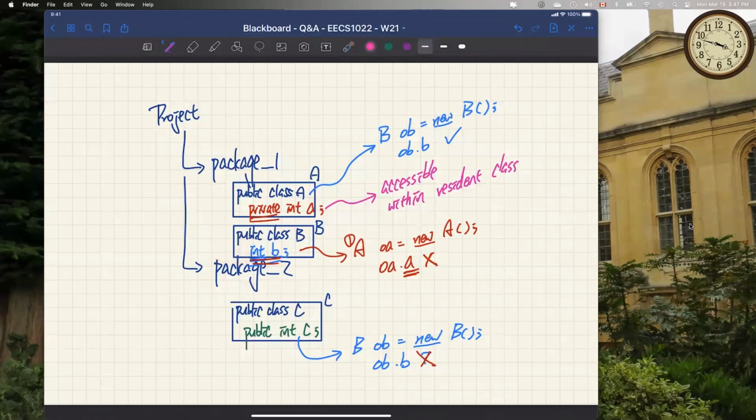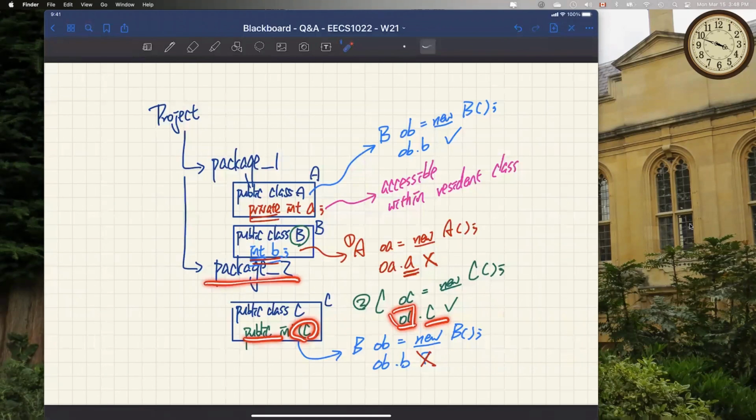On the other hand, if I try something I didn't write last time, you can see this particular variable is public, right? Let's say, for example, in the context of B, I can try maybe C object, OC is maybe new C. So now I have a context object of type C. So OC.C would be okay because you can see this OC of type C is referring to this particular public attribute, which means it's visible outside its home package. So I could definitely use it in this class over here.